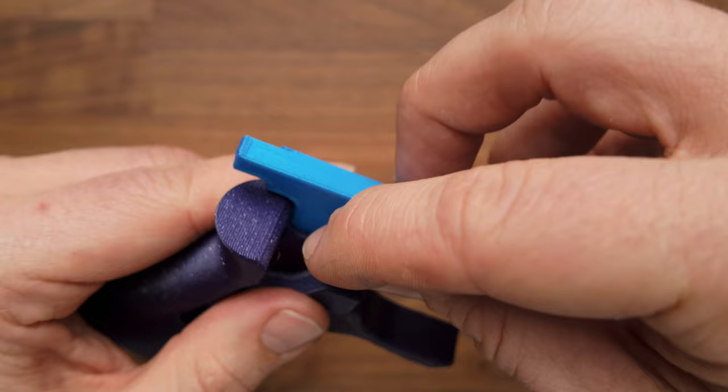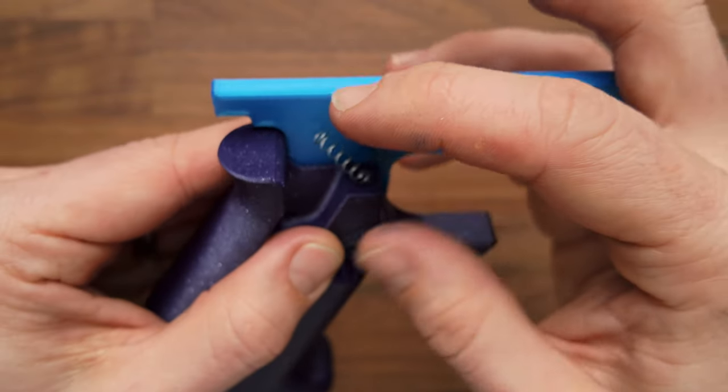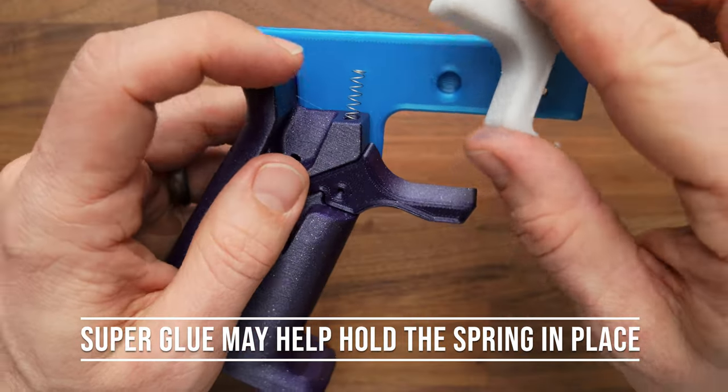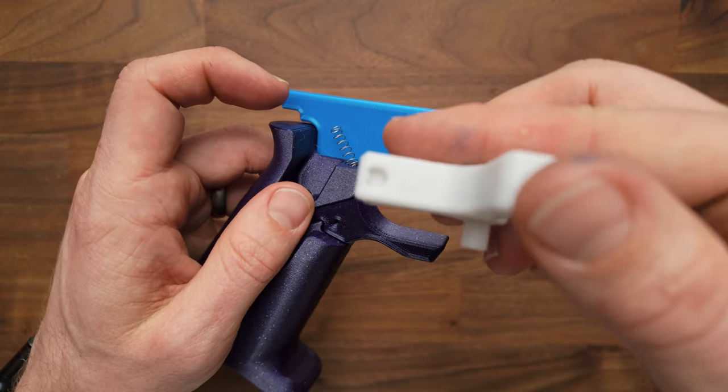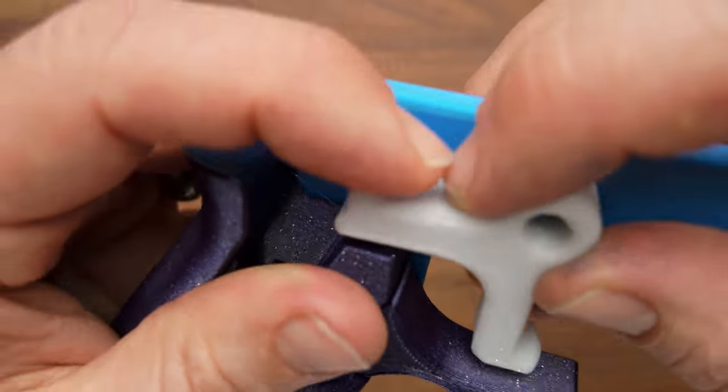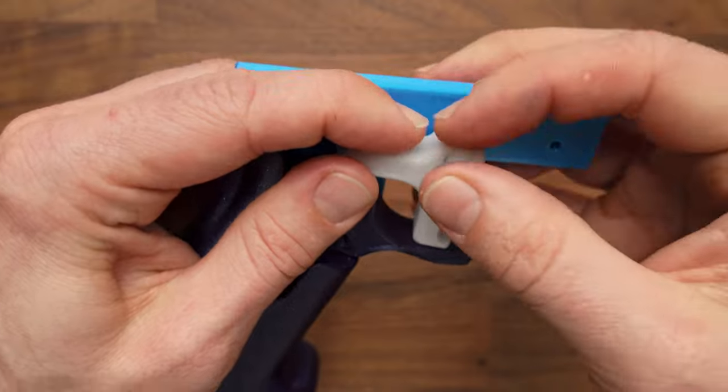Next, we're going to trap this spring in this little spot here. This spring is optional. It makes the trigger pull lighter, but sometimes it makes it too light. So this is going to line up with the other hole on the other side here. I think it's a little easier to do the spring first and then drop the pin through the middle.